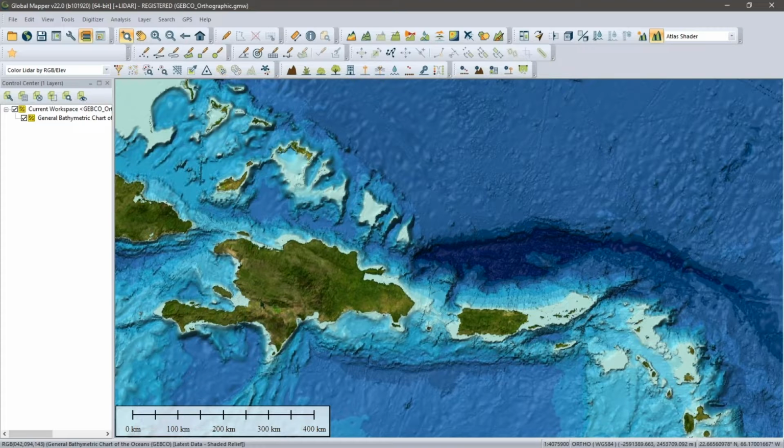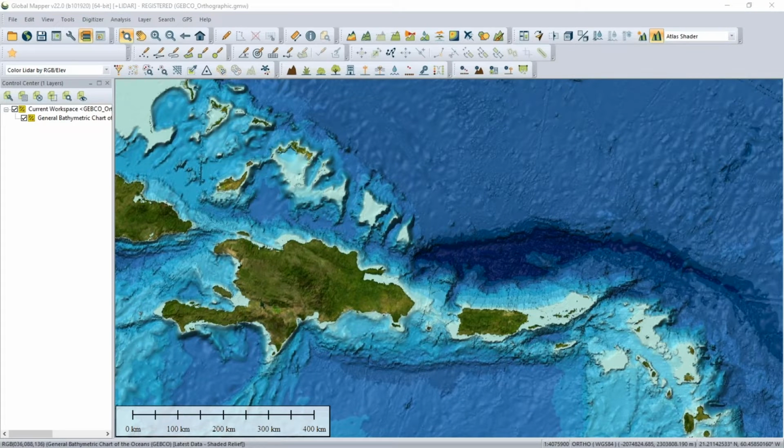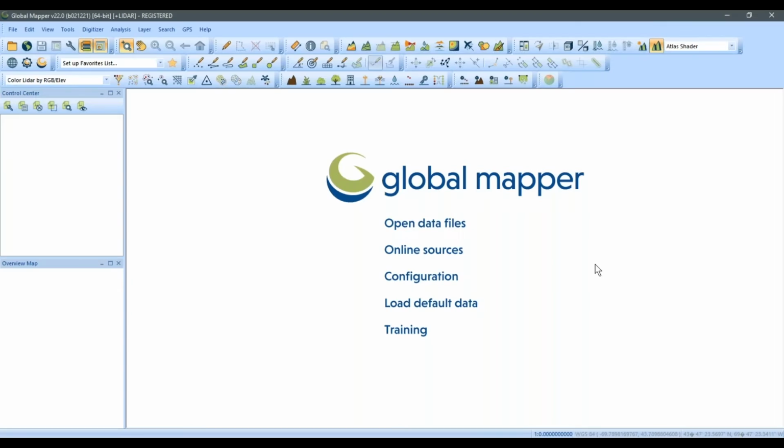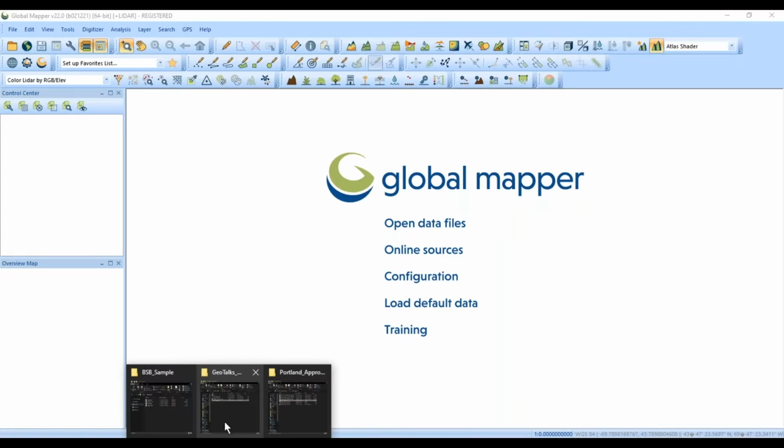I mentioned that Global Mapper supports over 300 file formats. Included in those are some specific bathymetric formats. And Billy, I'm going to hand over to you, and maybe you could show us a couple of examples of the types of files that could be imported into Global Mapper. Sure thing, David. You see my screen? Absolutely, yes, I do. I have a great transition here, seamless.